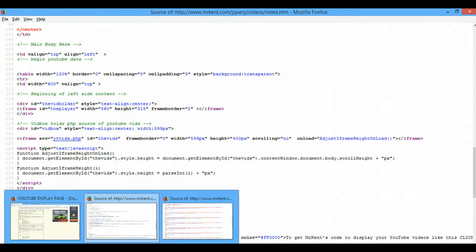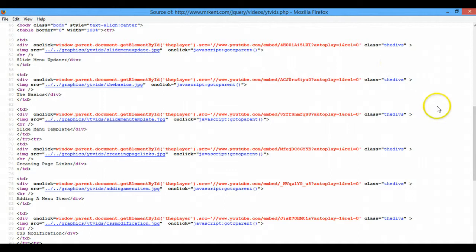And then if we go to this one here, you remember I had several videos there. So here's the first video, there's the second one, and there's the third one. Because I have three across, when I get to the end of the third one, it's just a table. You notice there's a table, you start out with a table row, and all this code is there for the basics. Then you copy and paste, but it's all there. When you get to the third or fourth one, however many you want across, you put in a table row to start a new row. And so all the way down, these are the different YouTube videos.